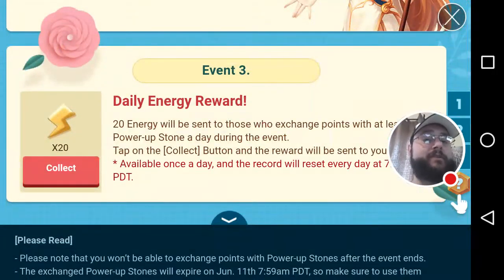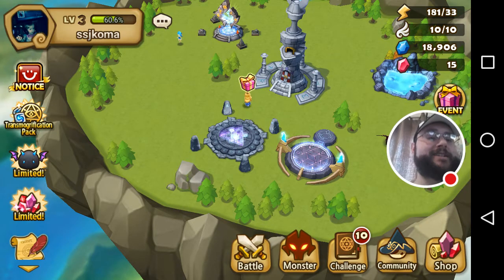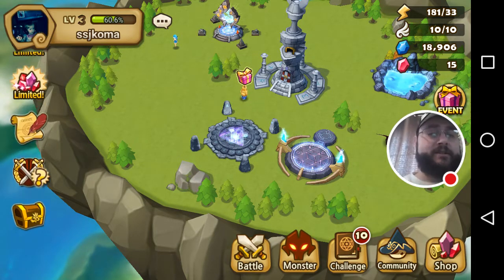And you get a daily energy reward. As long as you can exchange at least 10, boom, you get 20 energy sent to your inbox. How easy is that? It's super easy.